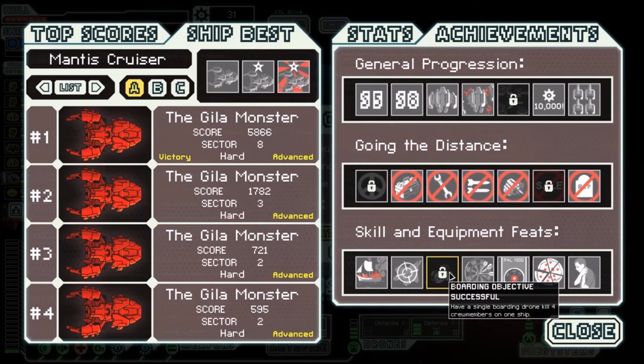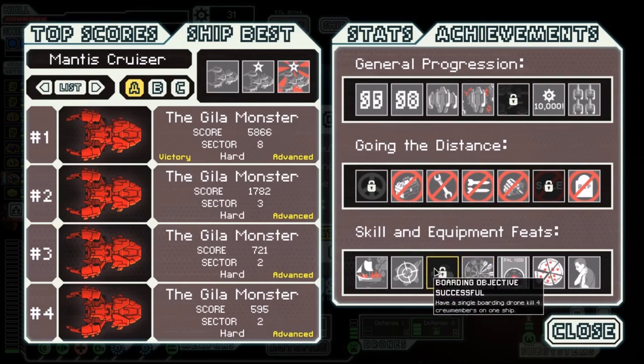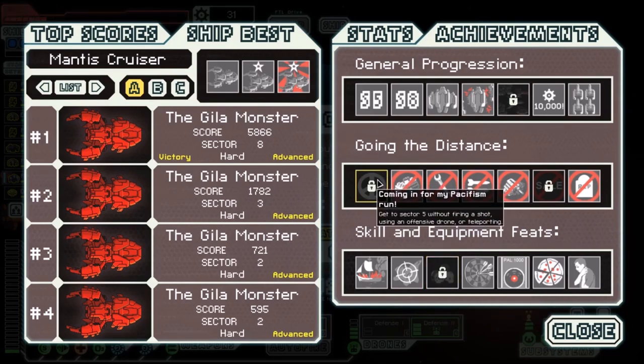So, how do you get a boarding drone to kill 4 crew members on one ship? I don't really know how that works. I'll have to look at that and be like, hey, how does that work? Because they can't heal, can they? Maybe they can, I don't know. Or you send them off with other crew members and just let them get the kill. I guess that's easy enough then.